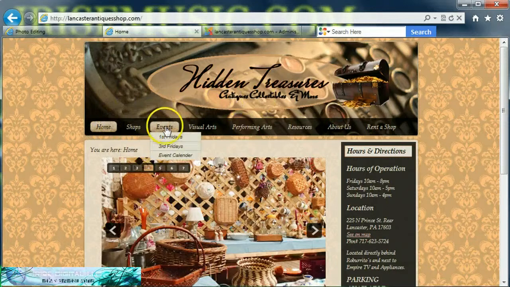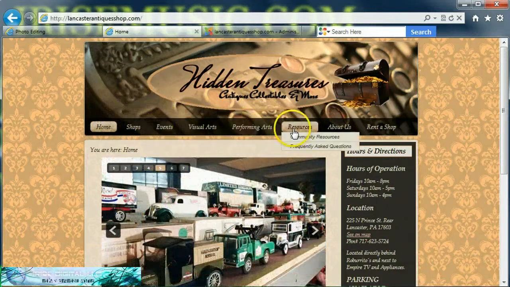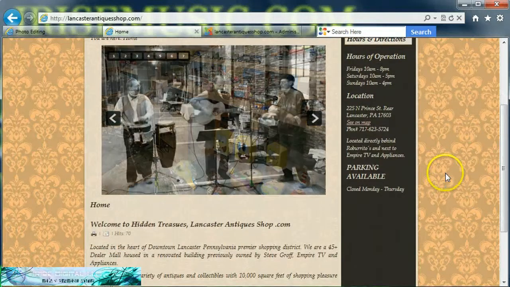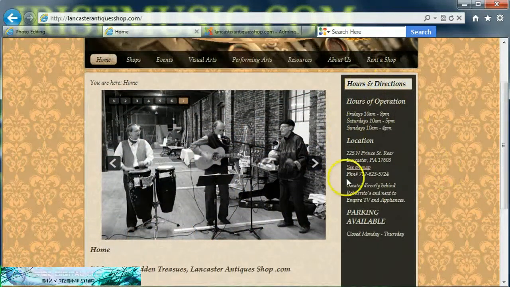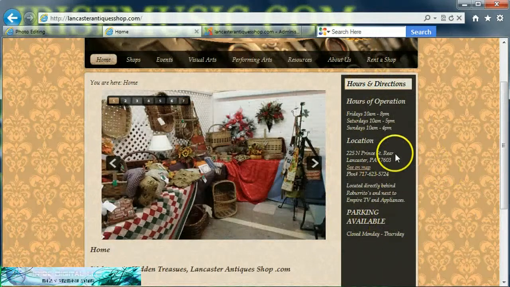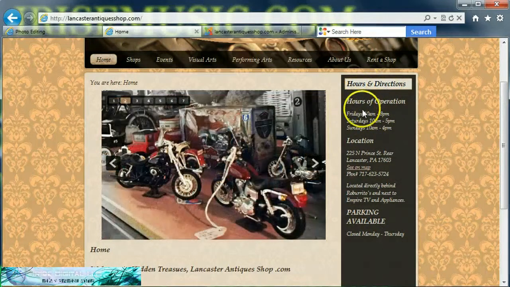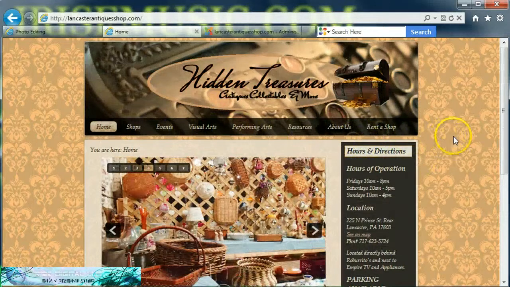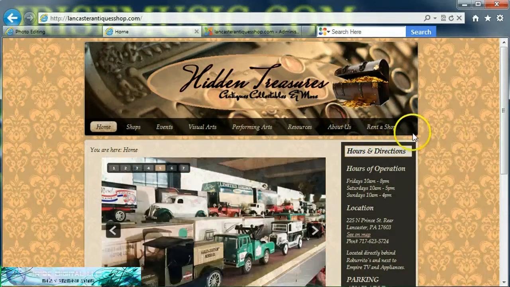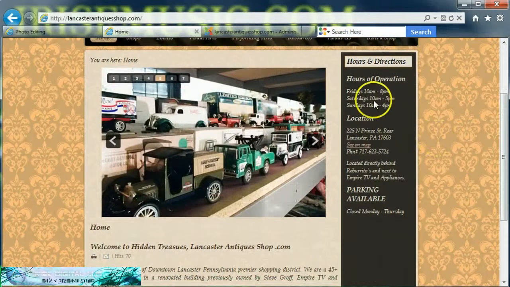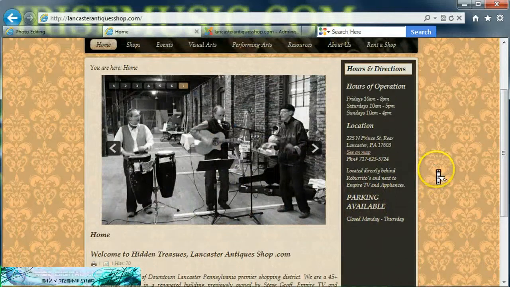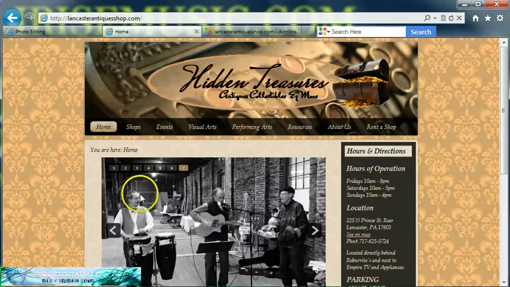You have your menus with drop-down menus. Basically, all the contact information is located here on the side. This is a custom HTML module that we basically added into ours. This is really nice because instead of having all your information buried in an About Us or a Contact Us tab, it's right there all in plain sight, so people don't have to go searching for that information. Very critical when you are a retail location.